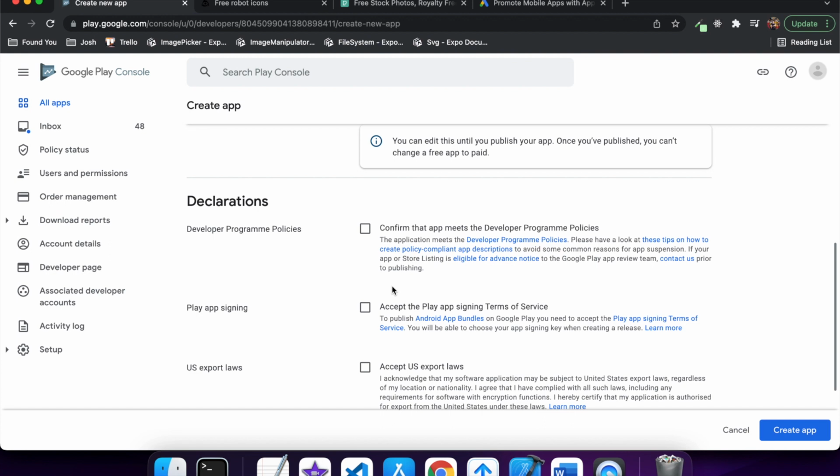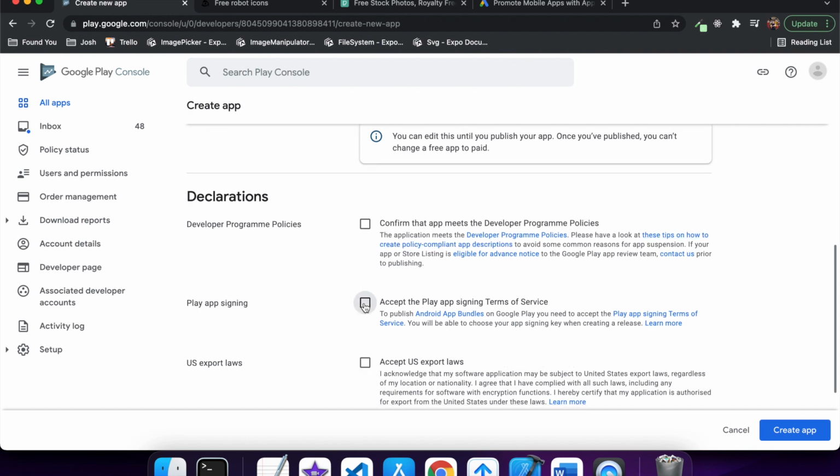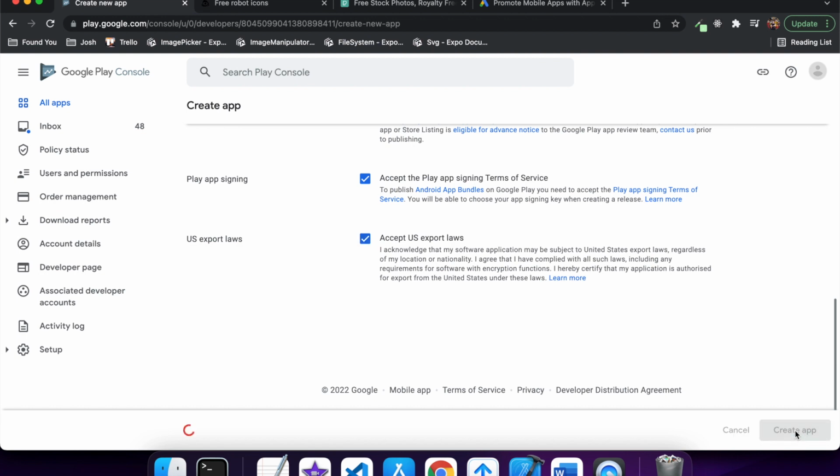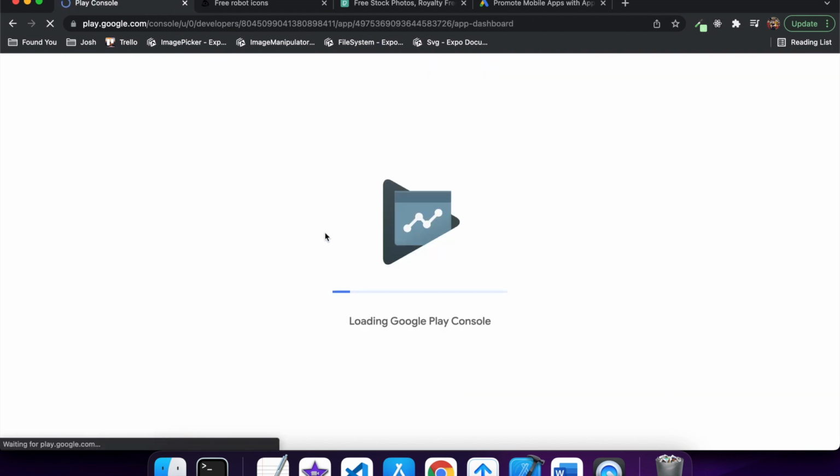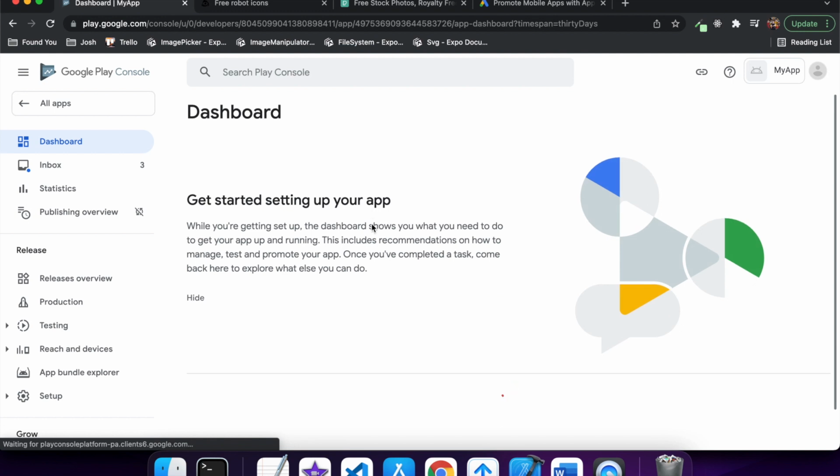So I'm just going to agree to a few things. You can read through those in more detail in your own time. There are quite a few things that you need to fill out about your app.